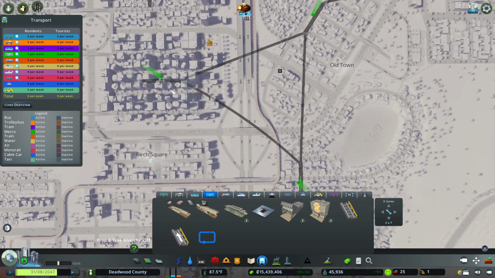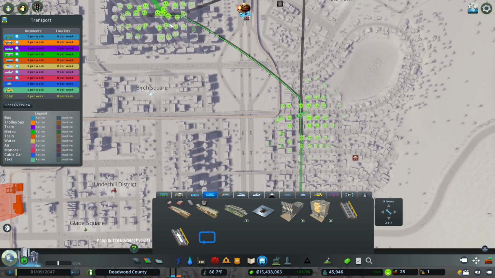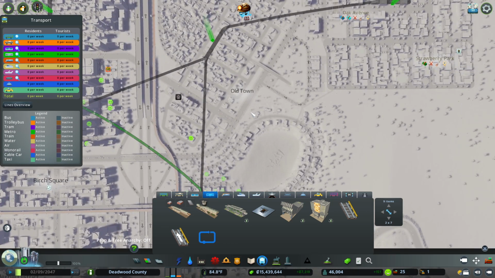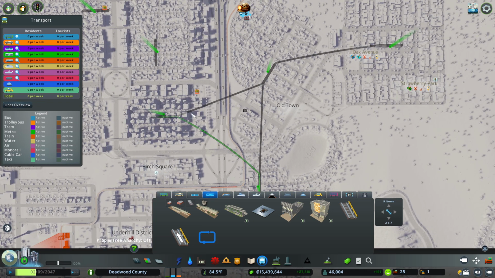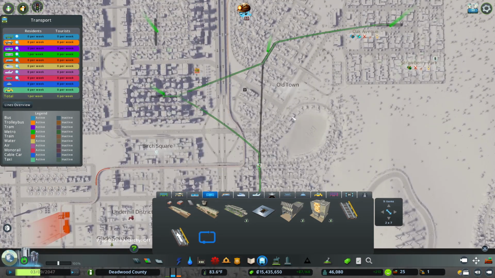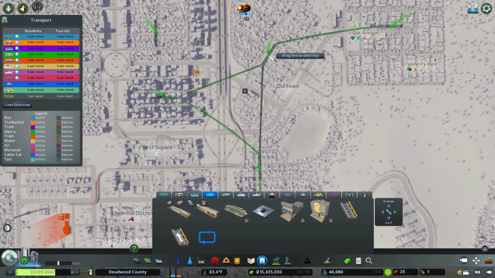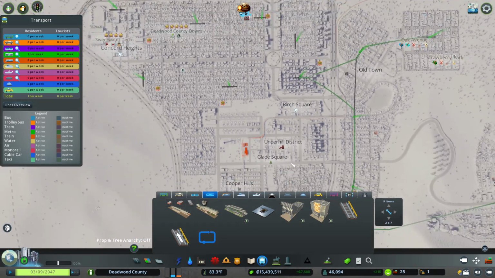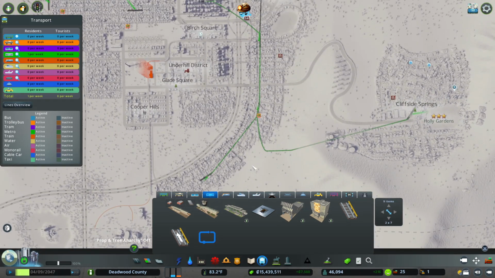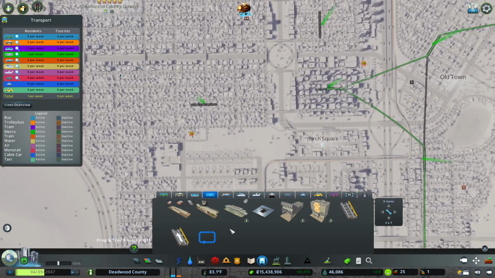Now we can connect up right there. Oops, I just messed something up. Right clicked when I shouldn't have. Okay, so that's a completed line. And now if I go like this, so that's a complete line. So I think this might end up actually working out the way that I think it's supposed to.